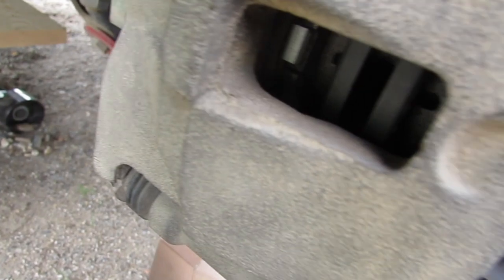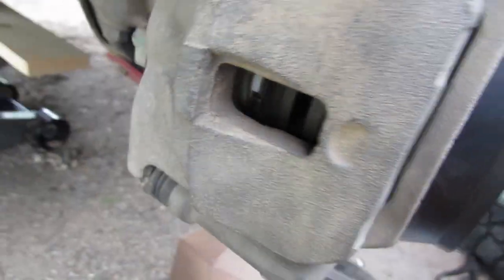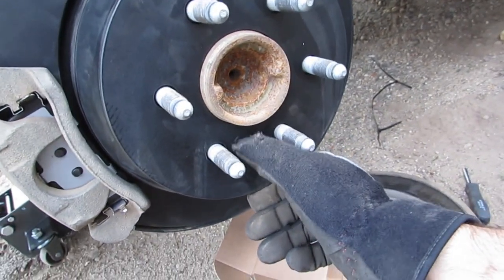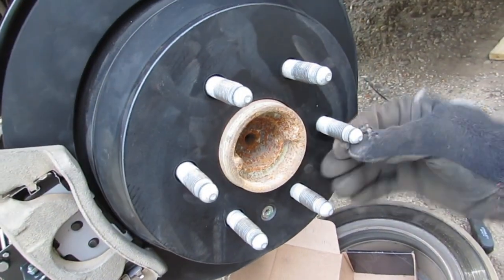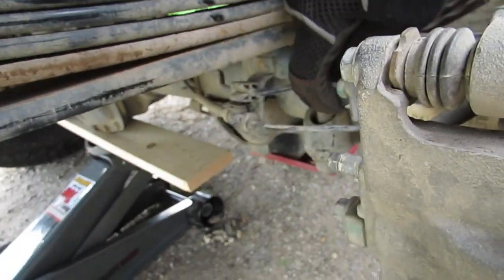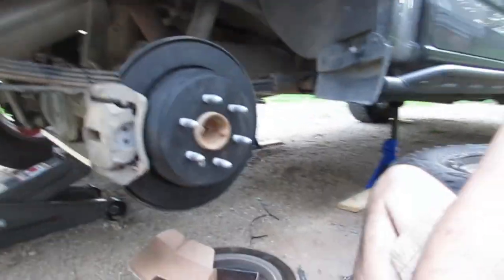Got the brake pads. They're facing the right direction. Clips are in. That screws back on. Everything smooth and nice. No extra dirt or anything like that. Brake lines look okay. We didn't do anything to damage them. Let's go ahead and put the wheel back on.